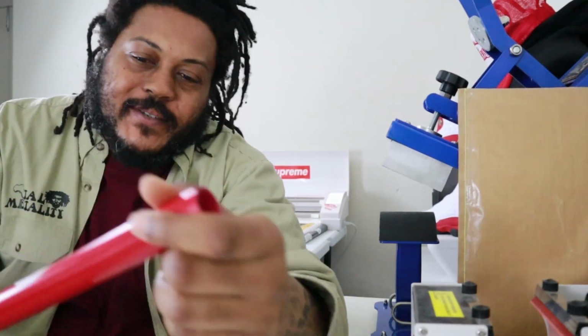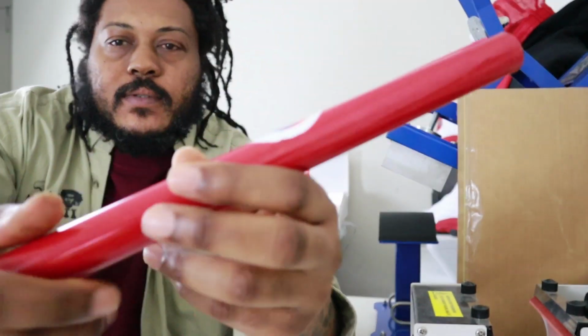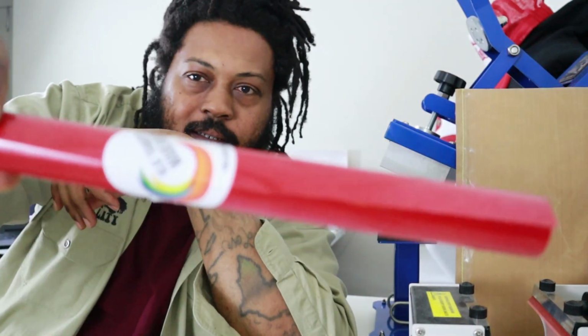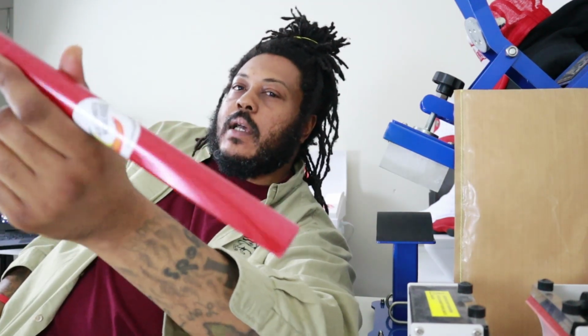So yeah, this vinyl, right off the top, you can tell that it's real thin. So it's going to be light. For all you guys who are layer fanatics, it's going to be a good look. And again, it's going to be 305 for 5 seconds, as low as 250 press time.